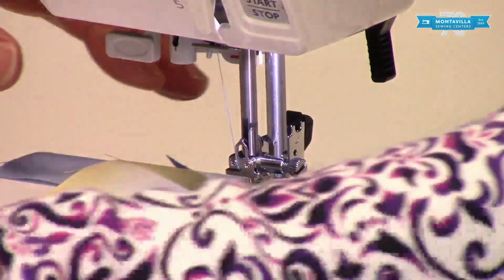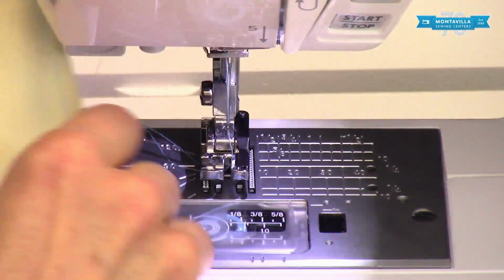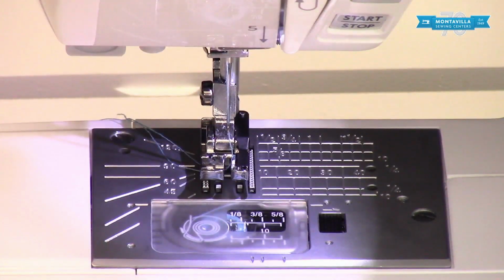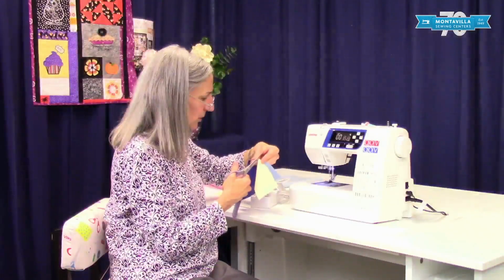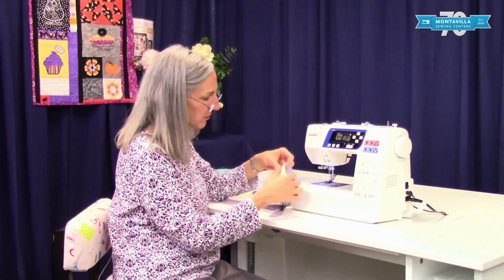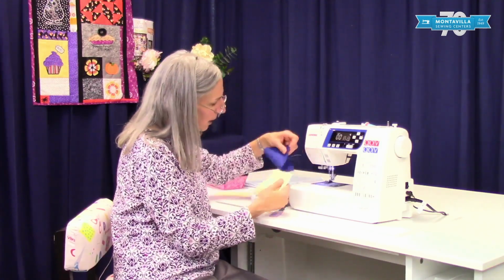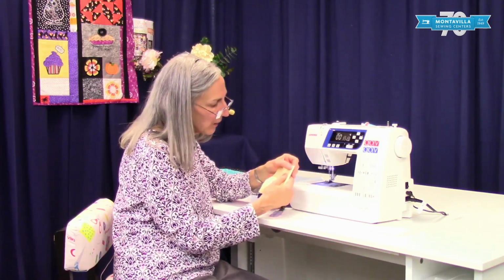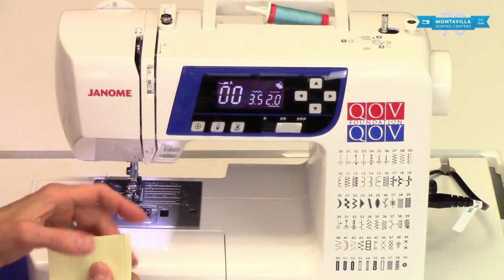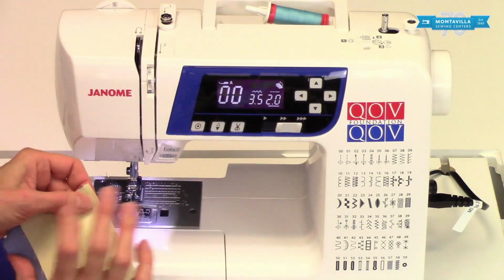When I get to the end, I'm going to go needle up, just take that off of there. And then you can also do what's called chain piecing. Let's say you had several of these pieces that you're sewing one after the other. Do the next one. Using the on-off leader, the thread actually keeps the edge of it stable. So there is our quarter inch seam allowance.